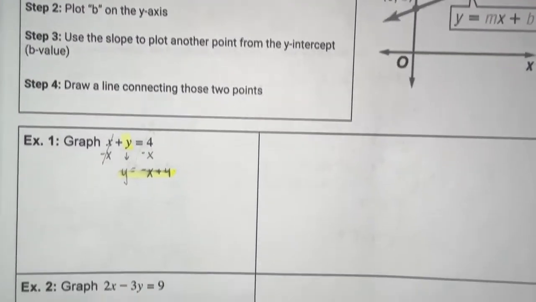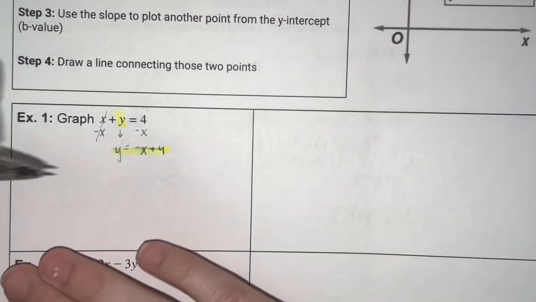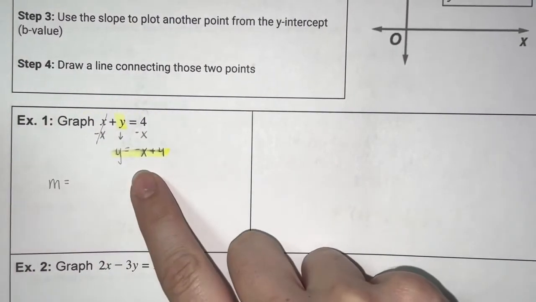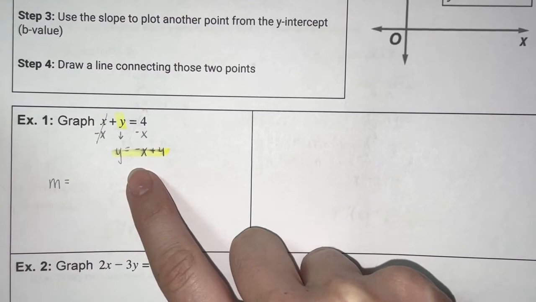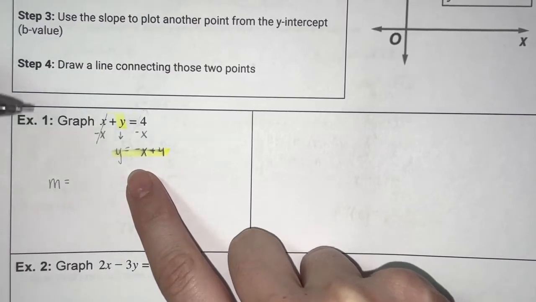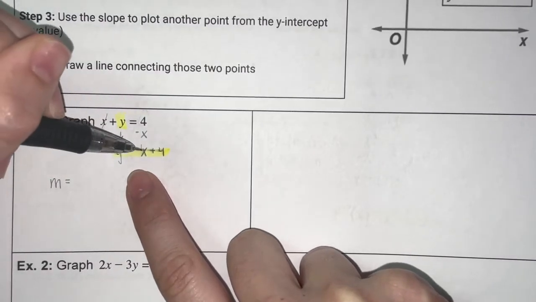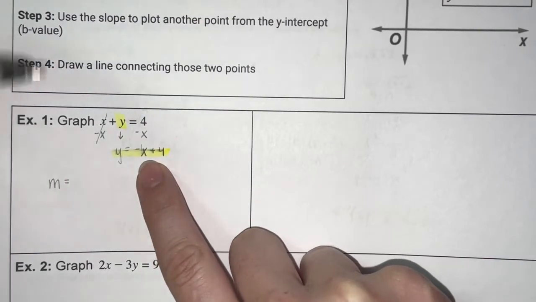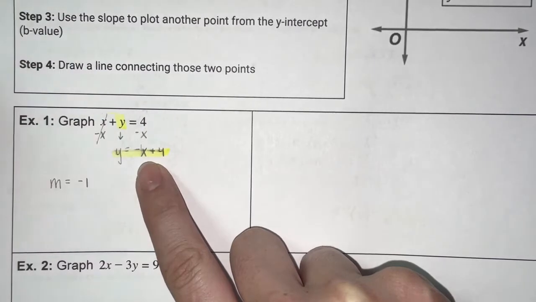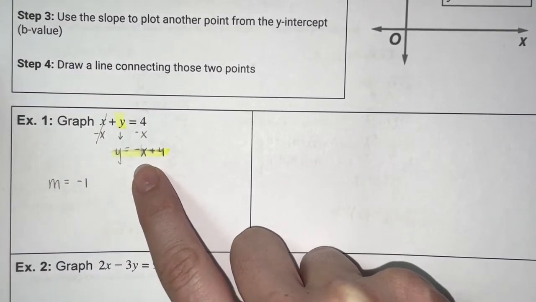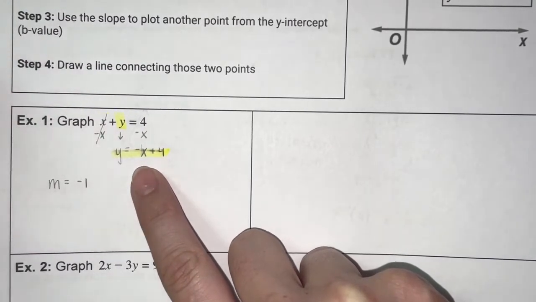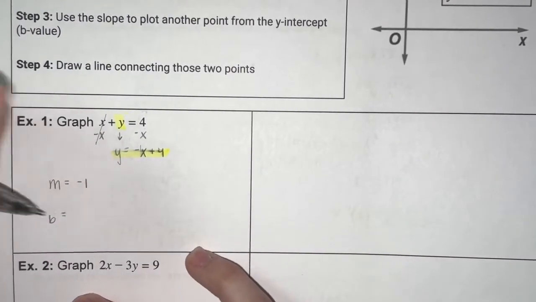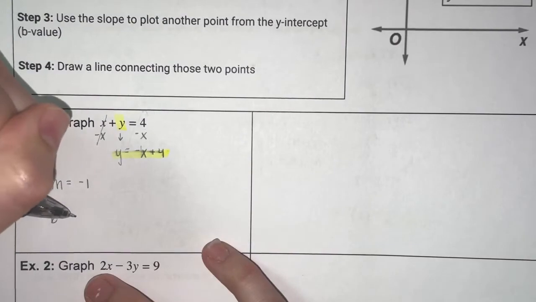And then next we'll identify m and b. So for m, we know that m is the number that gets multiplied by x, but I don't see a number multiplied by x, I just see a negative sign. But remember, anytime you don't see a number, there is an implied 1 there. So there's this negative 1 in front of x, so my slope is negative 1. If we just see a negative sign, it's negative 1. And then my b is the constant that's added after, so b is 4.